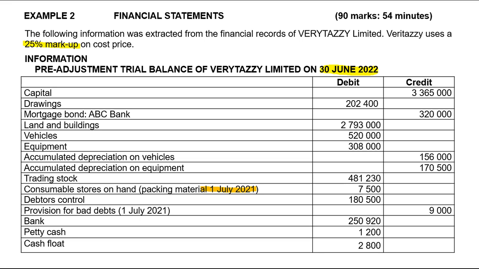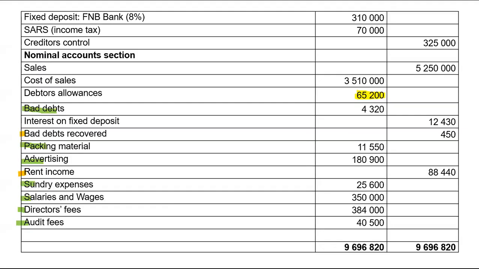So those are consumable stores that were not used last year. We will start with them, add them as our expense, and then add the ones that we purchased in the current year, which will be the ones that you see under your operating expenses, the one that you will have under your pre-adjustment trial balance and the expenses.